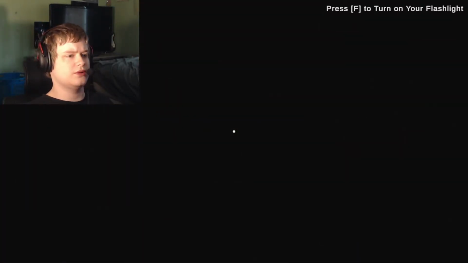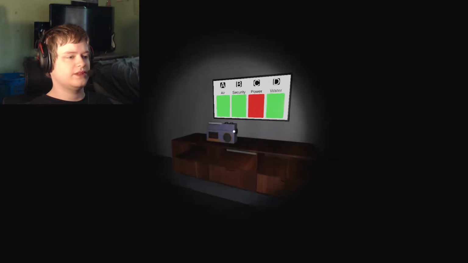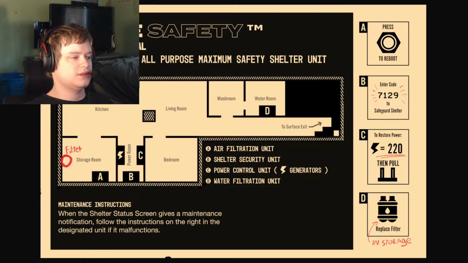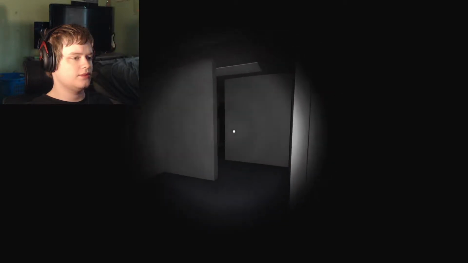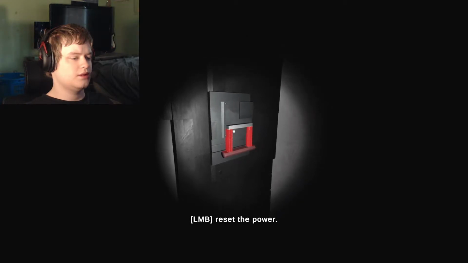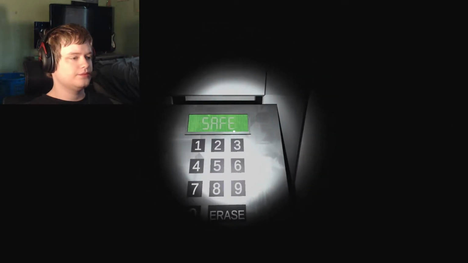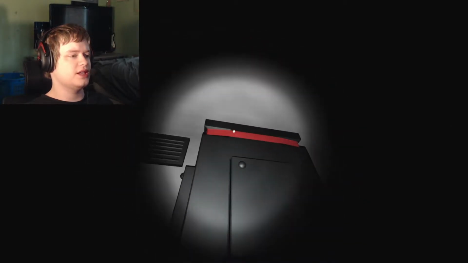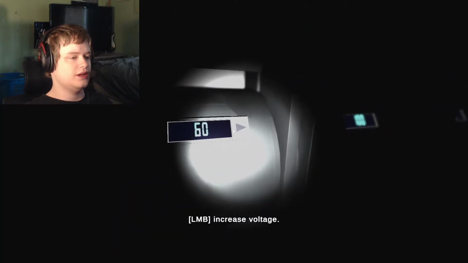All right, so far I'm guessing. Oh, it seems like the power went out. God damn. All right. So water room, storage room, bedroom, power room is right here. Huh? Mate. Safe. Oh, I thought this said the power status was... I was gonna say it's not really safe per se. Oh. Increase default, dude.